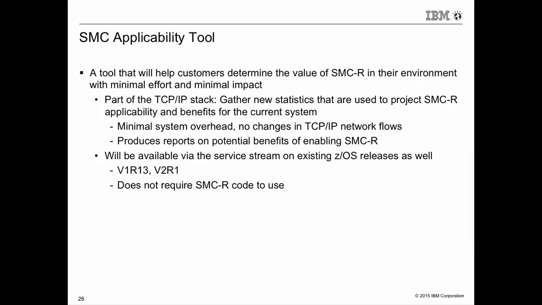Right, so the idea would be that this is a tool you would use on your production systems to try to understand or model what potential traffic patterns may be able to exploit SMC-R. It does produce reports, and we'll take a look at the types of data that's available to you to be able to quantify some of the benefits of SMC-R in your environment.